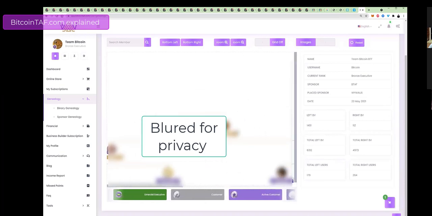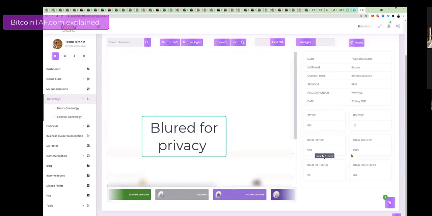Very easy, guys. Make it uncomplicated for yourself. You can see that my total BV since I started was 6,312. That means almost about $7,000 worth of sales on the left and about $6,000 worth of sales on the right. Now, if the company pays you on matching volume, I have earned so far 10%, which is $497.30 in terms of my binary commissions. Every week, at midnight Australian time, it cuts off, and we pay you immediately. Same night or tomorrow, Monday, you can go and request that money.